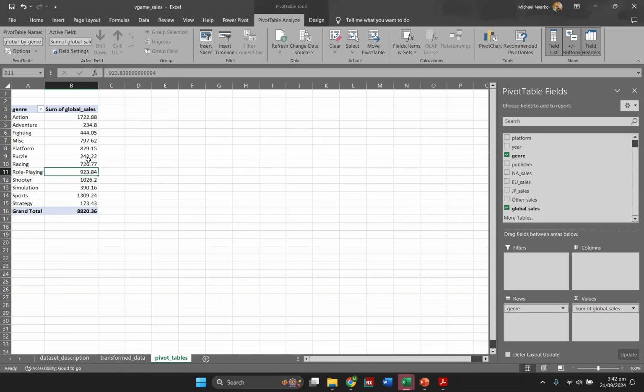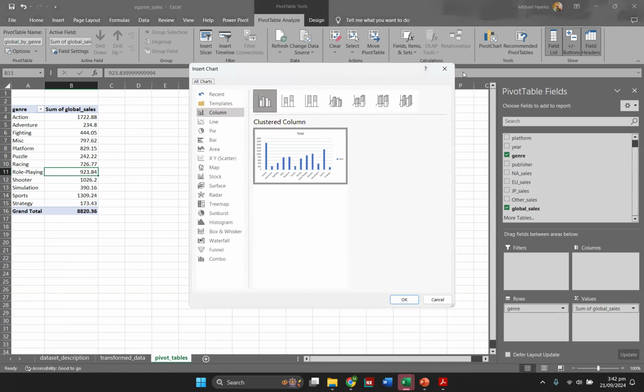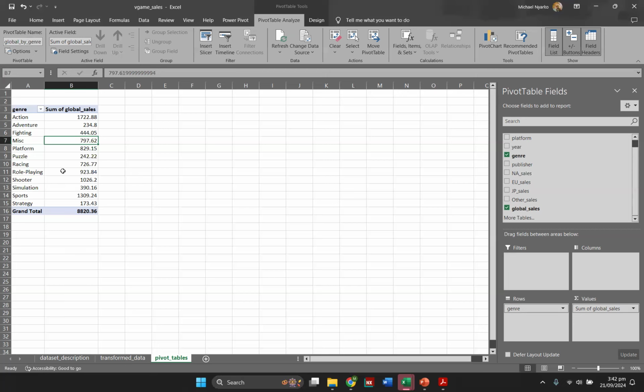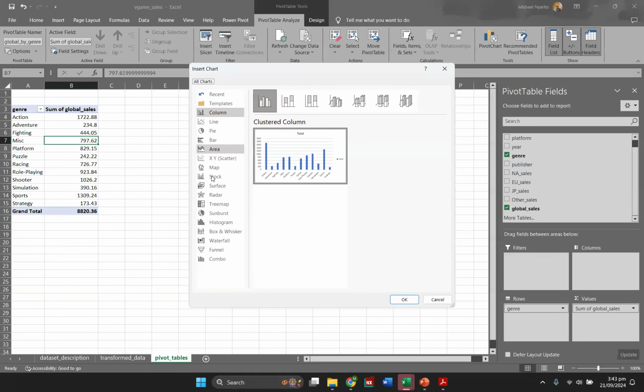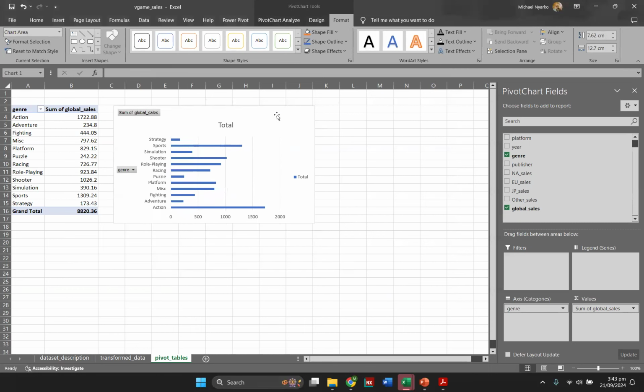And then out of this, you can create a chart. You can go further by creating a chart. And then you do that with anywhere in the pivot table selected. These two tabs should be active. In the pivot table analyze tab, you go to pivot charts. And then let's say I want a bar chart. So I just select bar. Okay. And then I want it to be how it's presented right now.